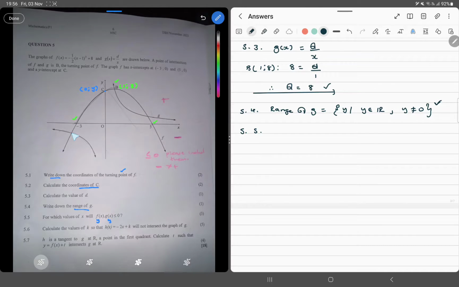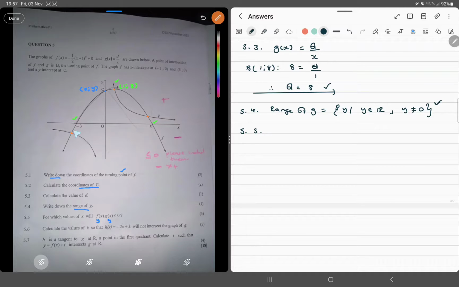So now at the points of intersections, maybe let's use another color. At the points of intersections, these graphs, the y values are the same. Can you see there's 3 points of intersections here? So we know that at that point, we essentially are going to have a scenario where these are going to give us 0. Okay, so we got zeros there. So when we multiply those two, no, we don't get 0. What am I saying? I'm lying.